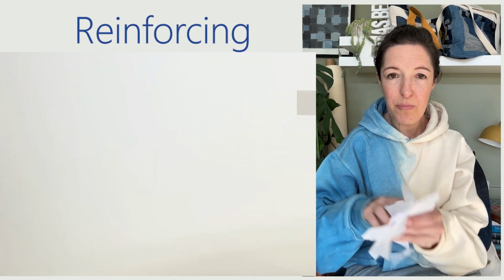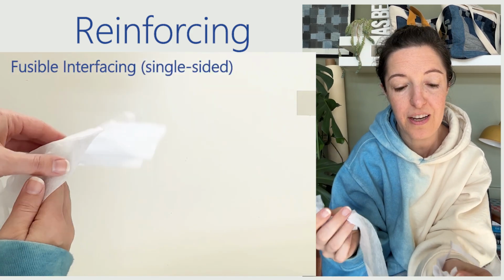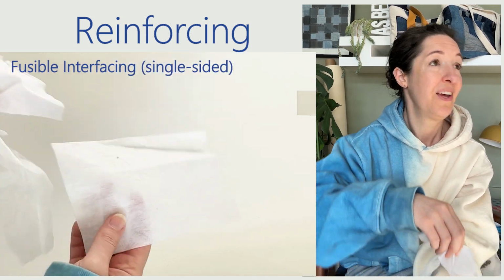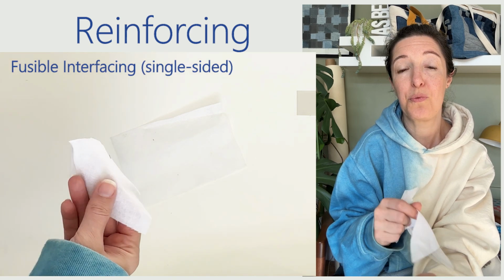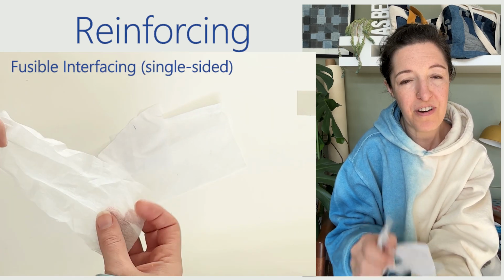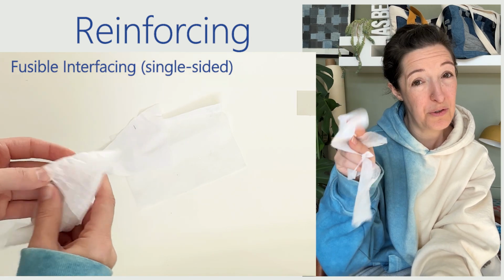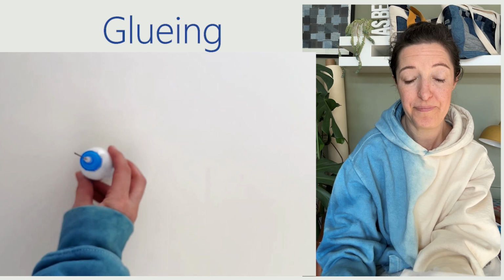Again, you might be a little bit surprised to see this stuff, which is fusible interfacing. Now, we talked about how you can use many different weights of leather. When I'm sewing with really, really lightweight leather and I need something to be fairly accurate, I use fusible on the back. And again, I'm really careful about how I press it.